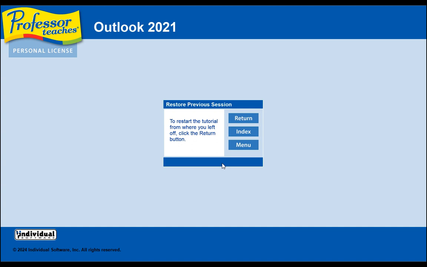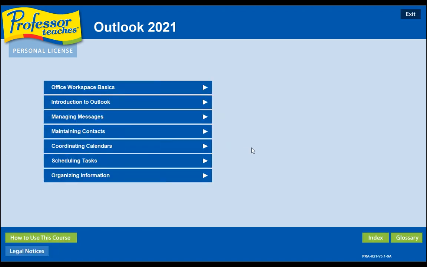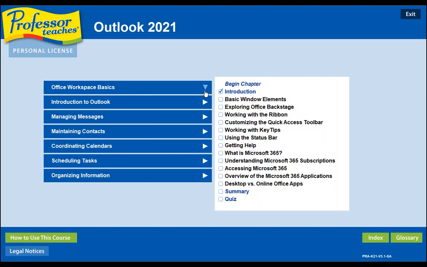Outlook 2021. We want to look at Outlook, one of the topics we mentioned in our previous lesson. We want to go straight to the first topic, the Office Workspace, so that at least we see what these basics are that we expect from the topic. So we have some of the topics under the Office Workspace basics. These are some of the subtopics that we expect to cover in the next lesson.